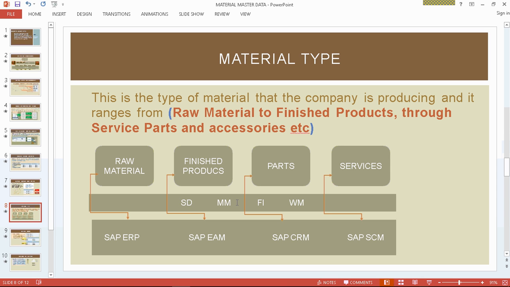These are the modules for business sectors that can access these types of material and use it to provide their own functionalities in the system. We can have the warehouse management using and getting information from this type of material, and because of this information, they will know how to store the material in the warehouse, in the storage and all that. Finance consultants also know the type of material that is in here, the raw material, the finished product.